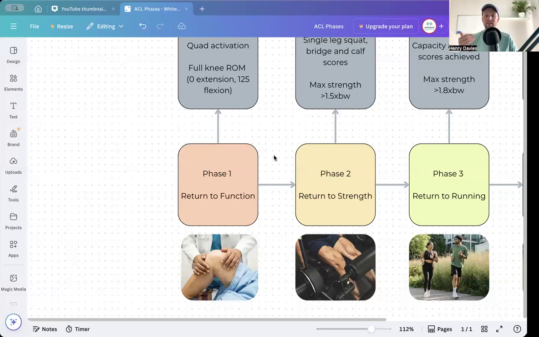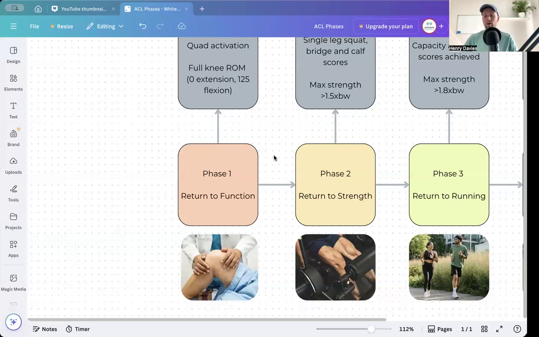Ideally, you want to get to at least 0 degrees of extension. In other words, full lockout, but ideally want a little bit of hyperextension as well, as much as sort of 5 degrees of hyperextension. In other words, if your foot's on a physio bed and you're driving your knee down, you should be able to get your heel off the physio bed, not just get into full extension. So at least 0 degrees, ideally a little bit of hyperextension, and then we're looking for 125 degrees of knee flexion. And in the first sort of 2 weeks, we're looking to try and get at least 90. So those are sort of like your short-term range of motion goals to aim for.